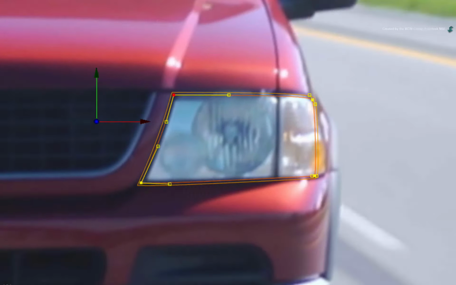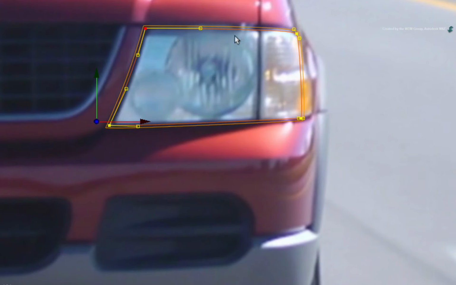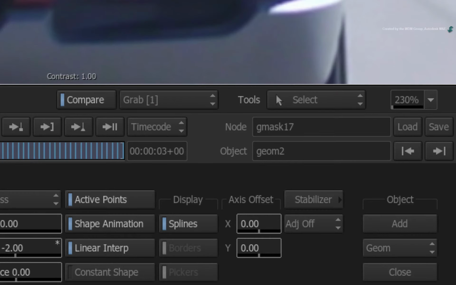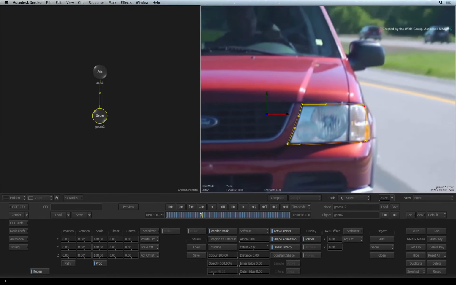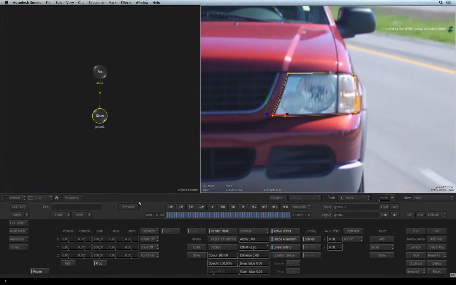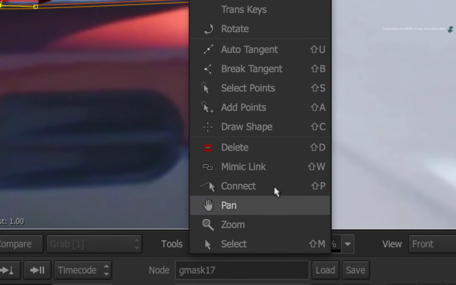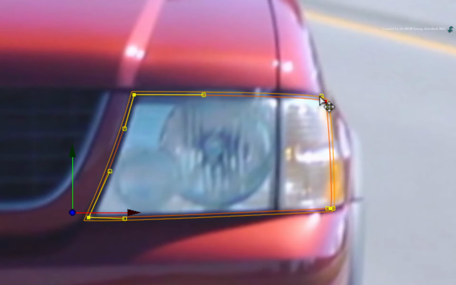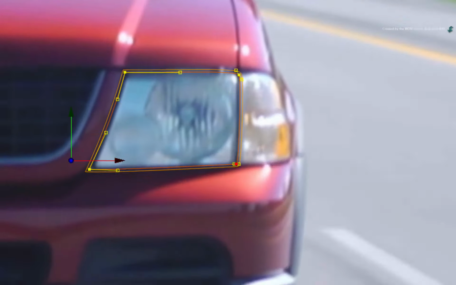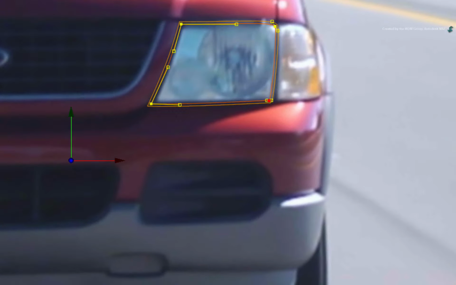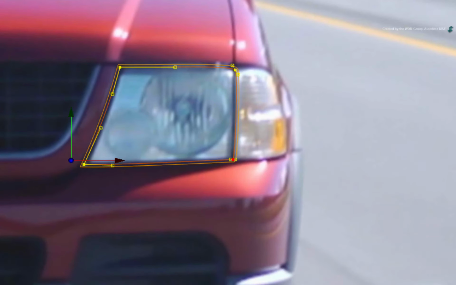Now, if you wanted to move the control points, even though they have tracking data, you need to do it in a specific way. If you just use the regular Select tool in the Tools menu, you will land up with the same situation as the tangents. So click on the Tools menu and change the option to Trans Keys. Now you can select and move the control points. When you scrub the time bar, the control point's original tracking data will still be applied. So this is how you can offset control points after tracking them in the stabilizer.